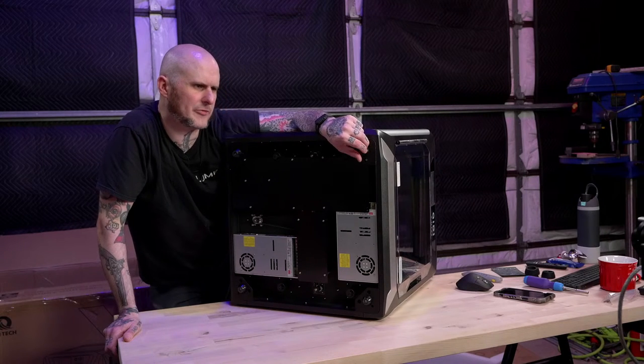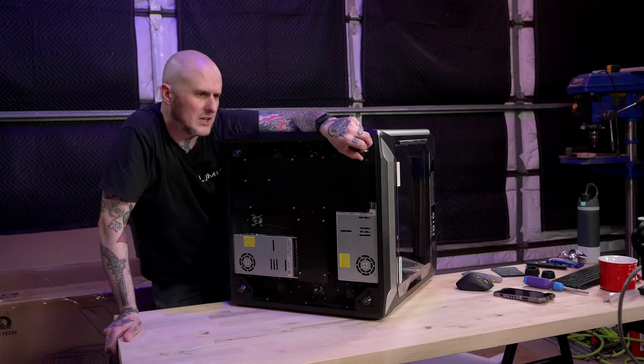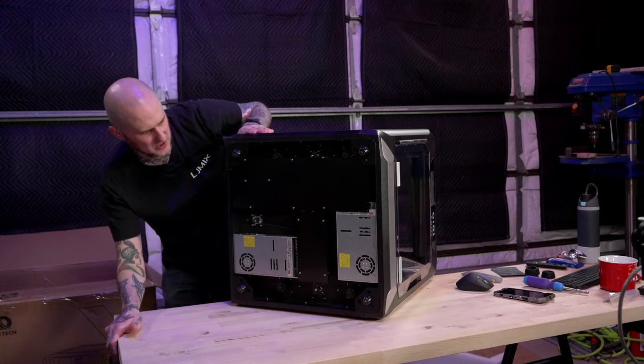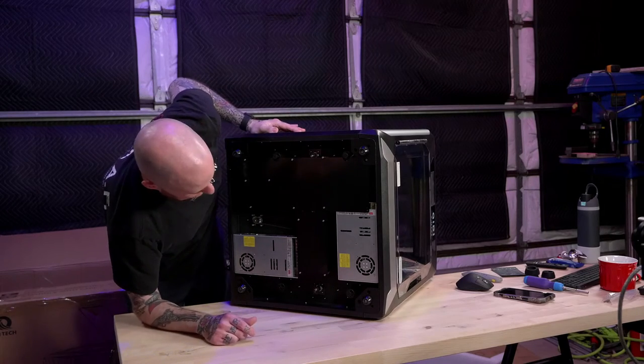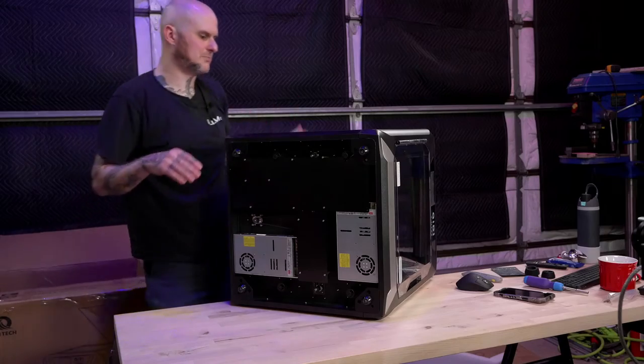You need two whole different circuits if you are running 110 and 230 bed. Running a 1,000 watt heater off mains. Yeah, my Voron is a 1,000 watt running on mains. This is not. This is running 24 volts. It's a choice. I'm not saying it's a bad choice. It's a choice. So, okay.